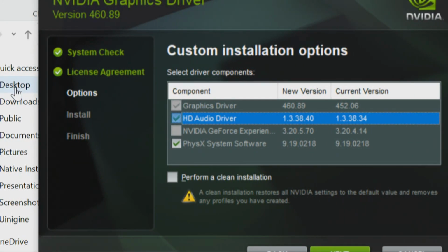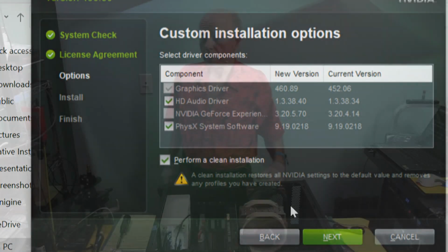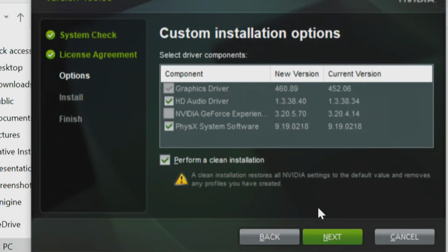And we'll do the PhysX software. And right here, we're going to perform a clean install. The clean installation restores all NVIDIA settings to the default value and removes any profiles you have created. That's exactly what I want. We're upgrading the video card. So we'll click on Next.